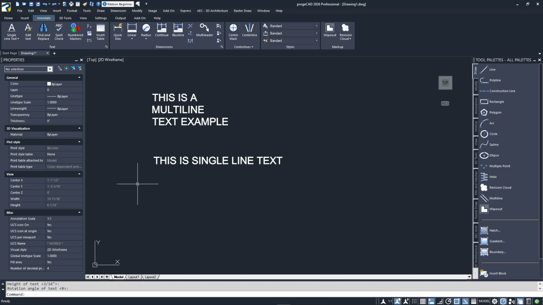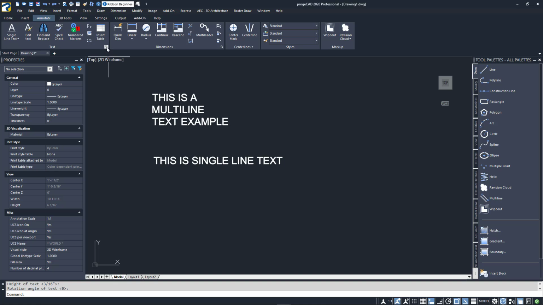So how did it know to use the font that it did? What about the text height or any other special feature? That's where the text style comes in. Notice the lower right corner of the first 2 panels of the Annotate tab. You'll see a small icon there. Whenever you see this icon, it means there is a style associated with the type of entity that panel contains.